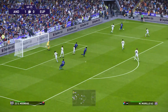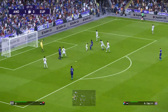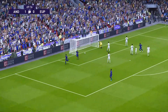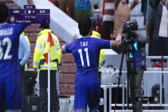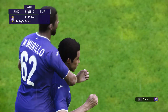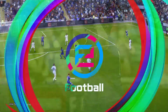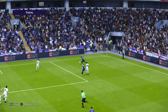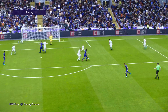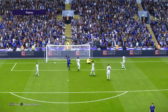Coaxed through there. This could spell it... And the finish! Really well taken goal. Two up now, and they are cruising. That was easy. Almost too easy. Yeah, and all engineered, Peter, by some smart running and movement. That's already something to admire, but how about the pass? Just wonderful. Loved it.